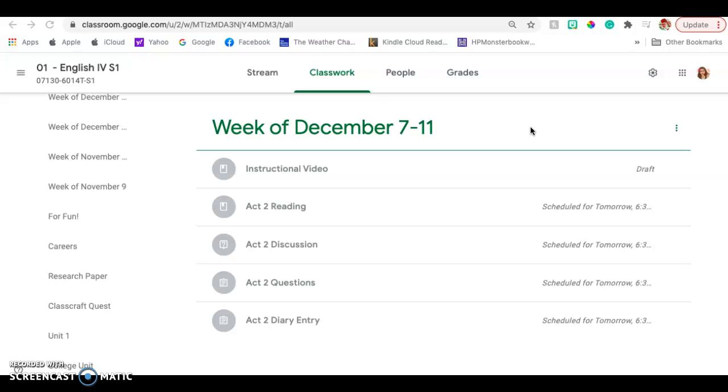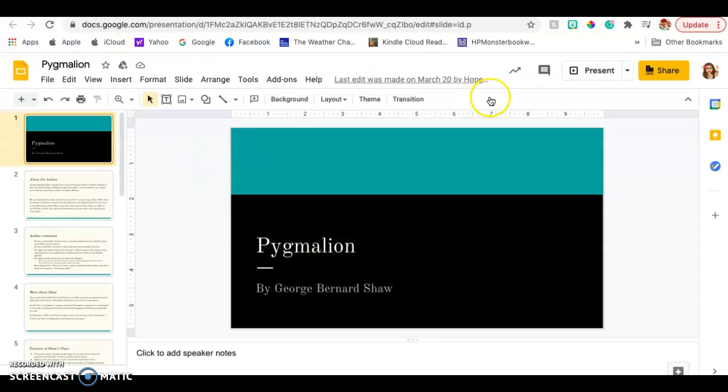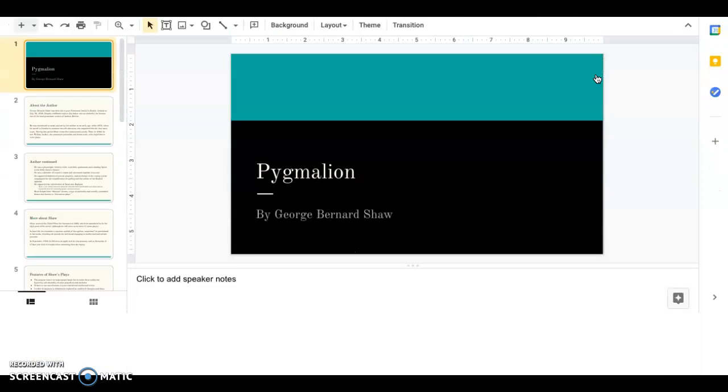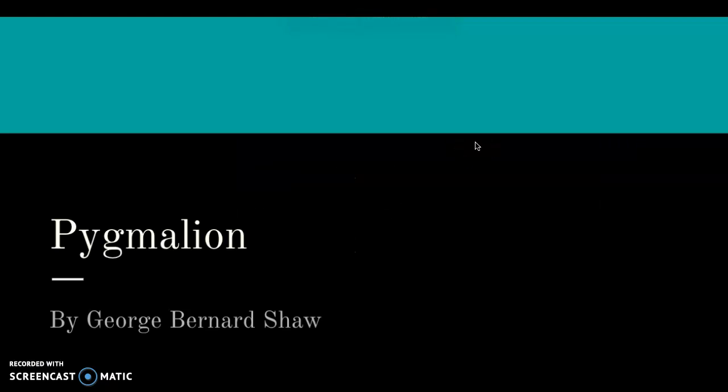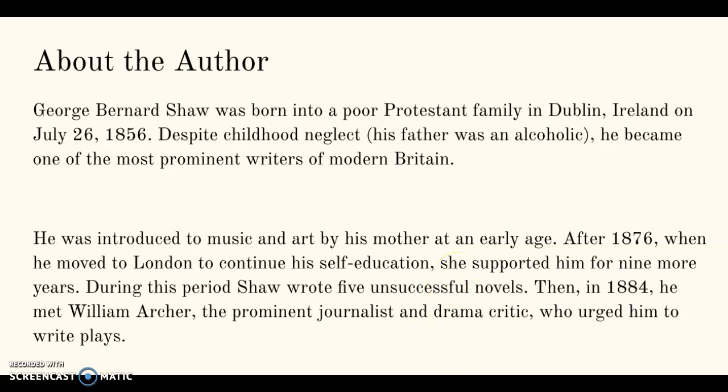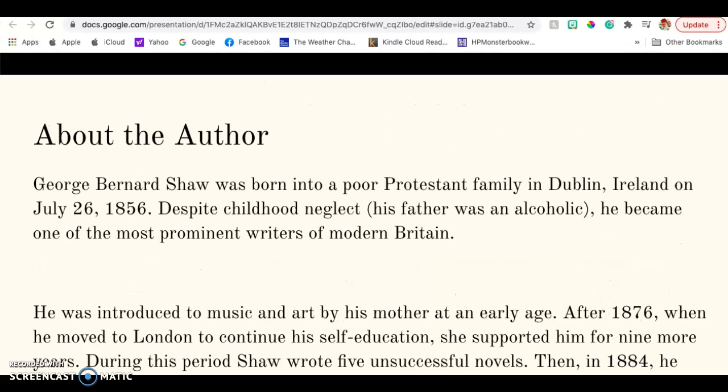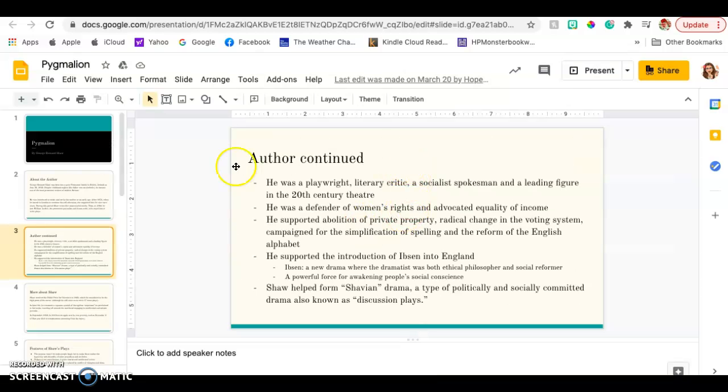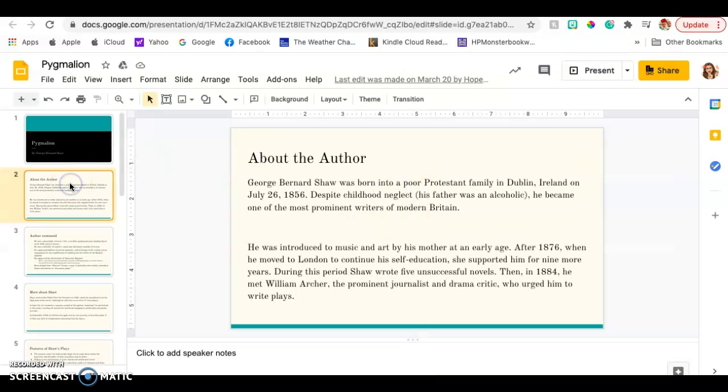A couple things that I didn't get to tell you about Pygmalion, I actually found the PowerPoint for. So I will be going through this really fast, and I'm also going to put the PowerPoint in Google Classroom for you. Okay? So, whoops, sorry, I did something weird. There we go. My computer's going a little crazy.